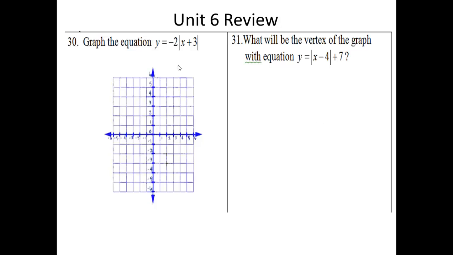Unit 6. So we are graphing absolute value. How do I know this is absolute value? Because I have these straight bars here on this side. And what does an absolute value do? An absolute value takes something that's negative and makes it positive, and it takes a positive number and it keeps it positive. So here, it's kind of like when we look at our vertex form. Whatever's inside here is going to move our vertex to the left or right, and whatever's outside here is going to move it up and down. And remember, what an absolute value graph looks like is a V, either that way or that way.